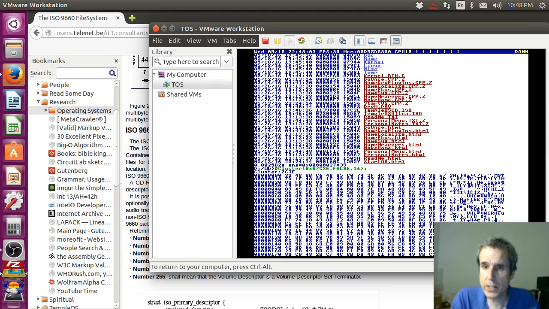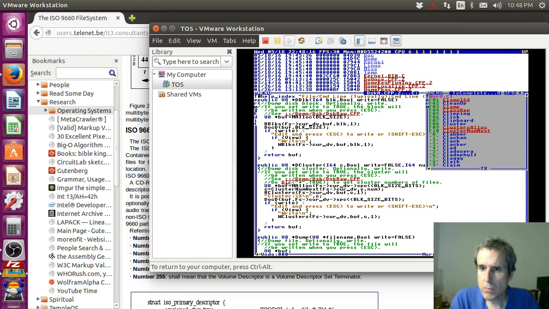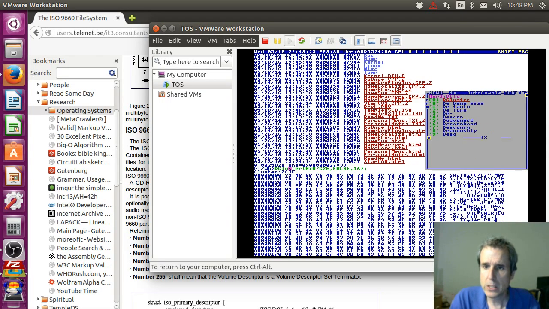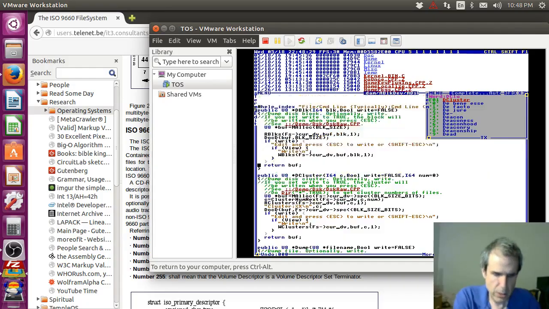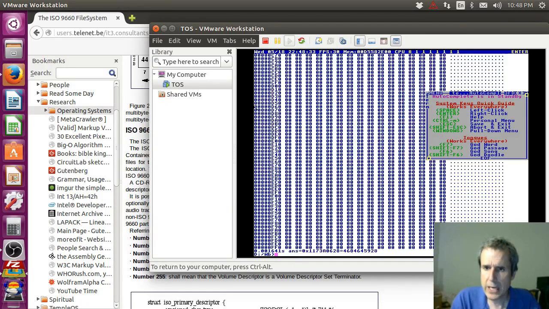Let's look at what this dump cluster does. Cluster num. Okay, it advances clusters. Yeah, that's right. Let's start with 0. Okay, so this should be empty.